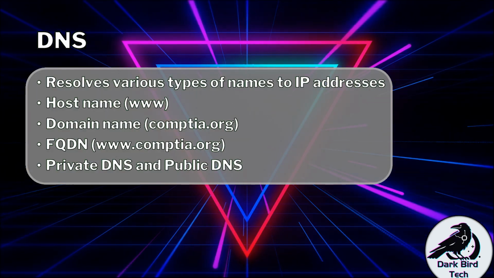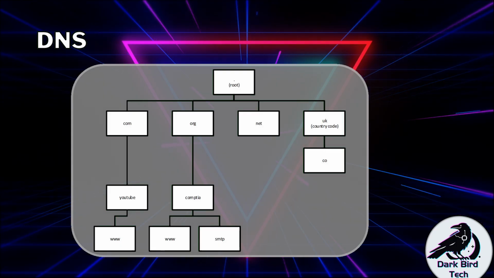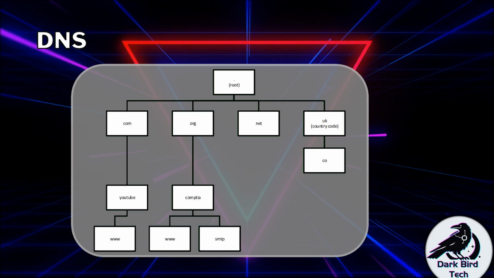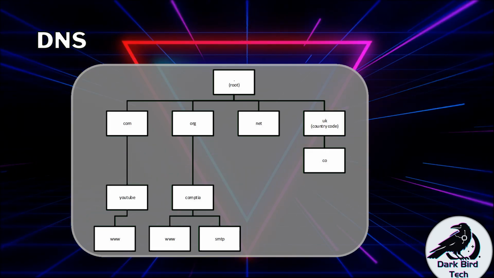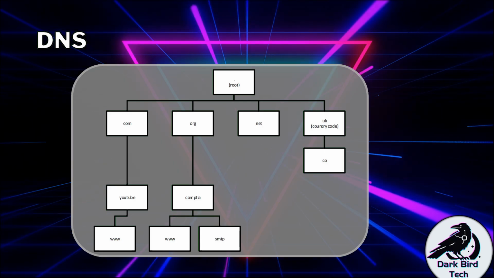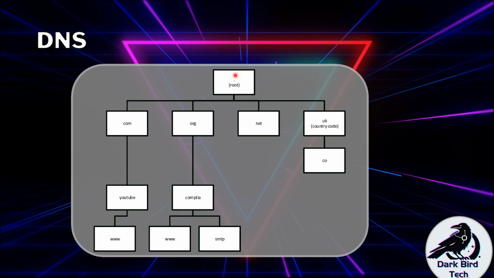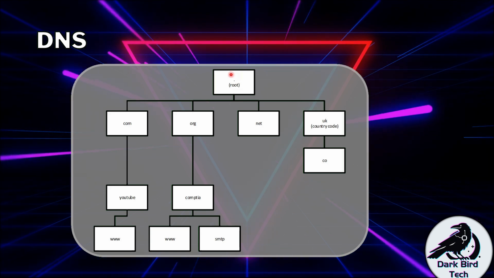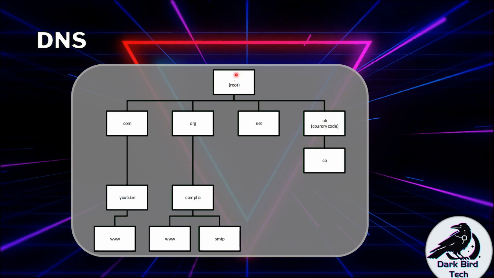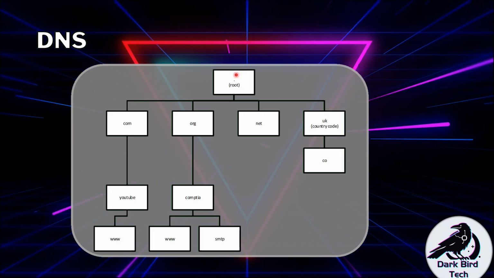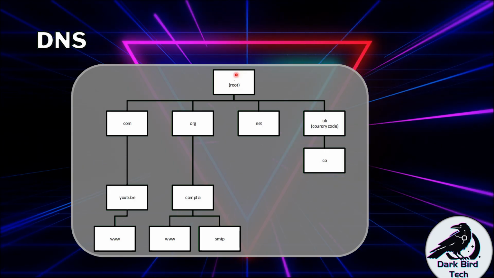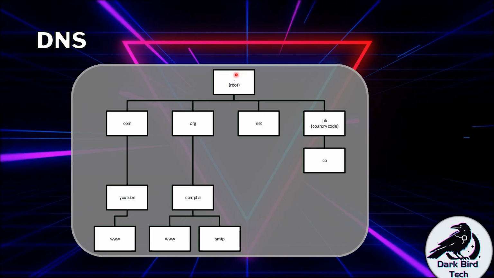Now, the beautiful thing about DNS and the domain namespace on the internet is there's actually some hierarchical organization to it. That dot in a website's name, like for example, CompTIA.org or Microsoft.com, that dot between the name of the site and the com, org, whatever, that's called the root point. And there's a couple of DNS servers on the internet called root DNS servers. A couple of popular ones are 1.1.1.1, which is operated by Cloudflare, 8.8.8.8, which is operated by Google. Those are root DNS servers.